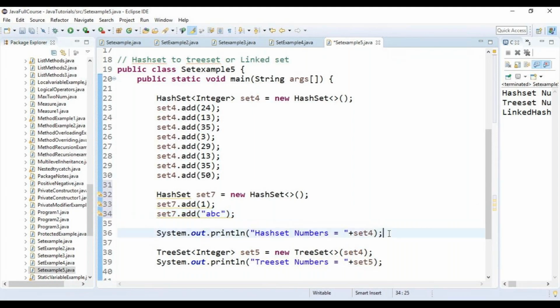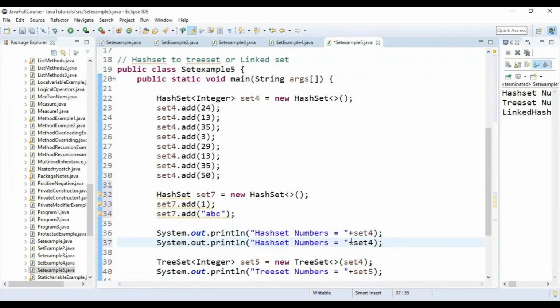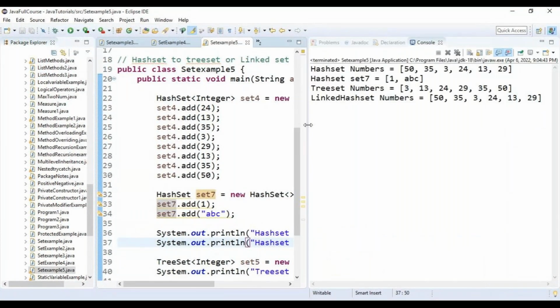Okay, let me see whether they are displaying properly or not. Printed.